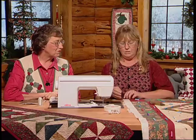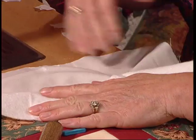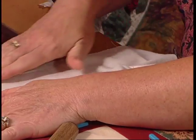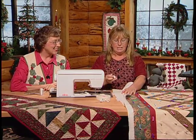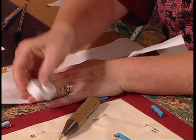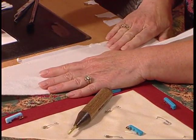The first thing you need to do is take your backing material and lay it flat on a surface. Table works well. It's a little hard to work off the floor. That's true. What I do if I don't have the clamps, these clamps are nice for edges of tables that they fit on. If they don't fit on those, then I just use some masking tape, and I lay the masking tape on and snug up the back.